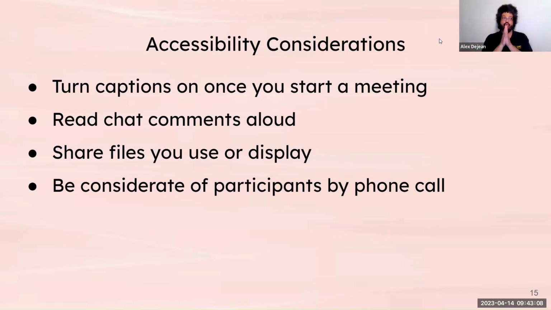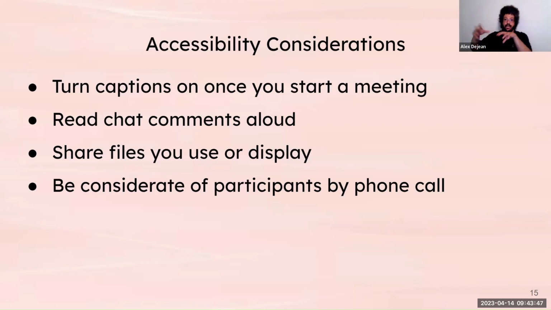A couple of things. In order to get students to be more engaged, when you start a meeting, make sure to always turn on captions once you start a meeting. I tend to talk fast, and I have a lot of ELL students who tend to have trouble following me because I tend to get really excited and in my own world as I teach. So having the captions makes it easier for ELL students, or for students who might have some type of hearing disability, to follow along visually by reading what I'm saying.